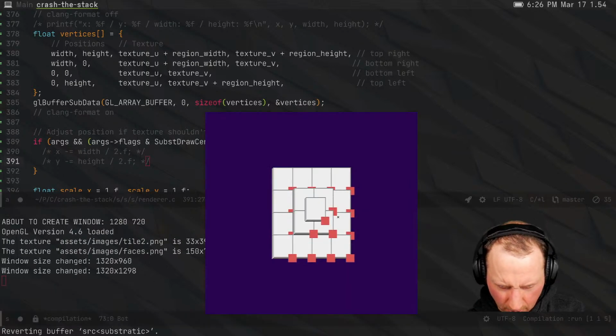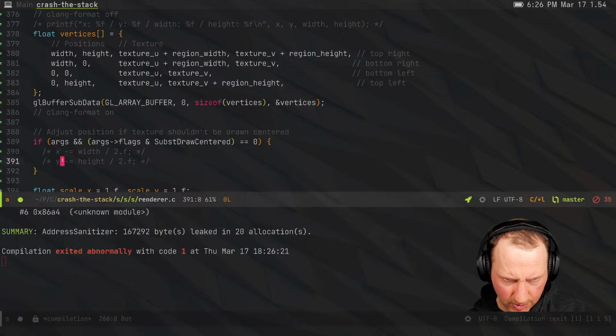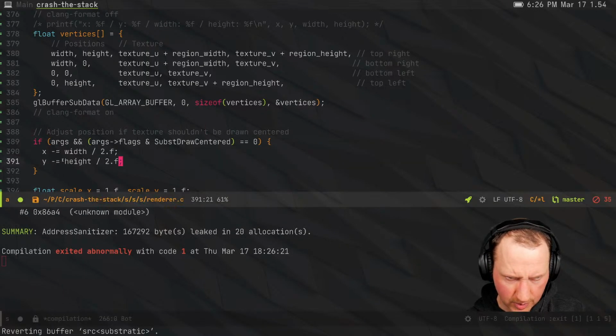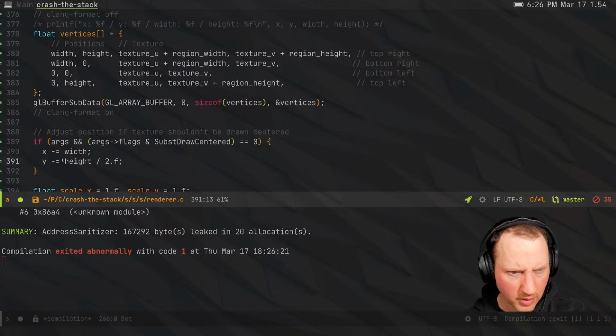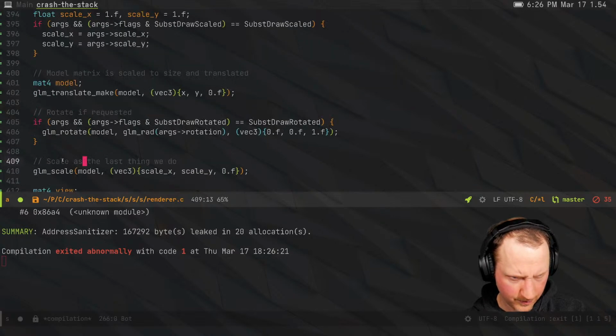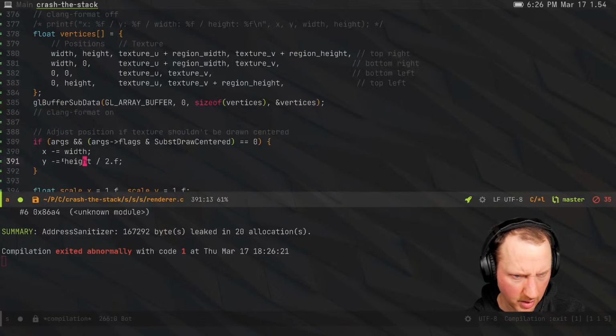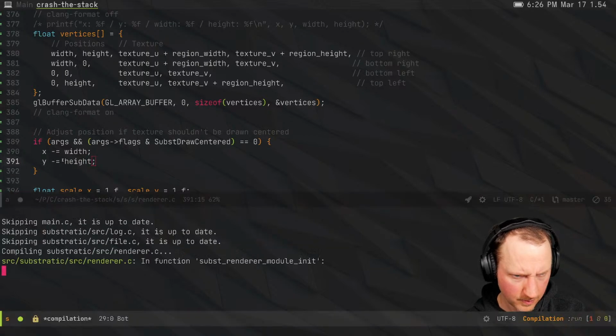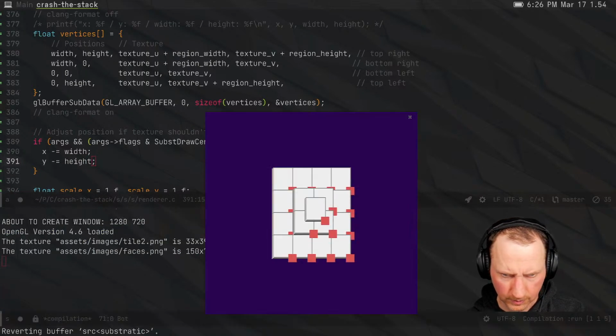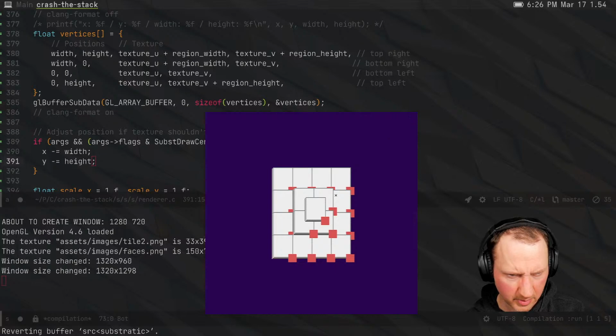Okay. So the corner of that tile is probably being drawn right here, but then it gets offset. Let's just try this. Oh, wait, hold on. We are using X and Y, aren't we? Yeah. Fine. Let's do this. Doesn't seem to be moving at all, does it?